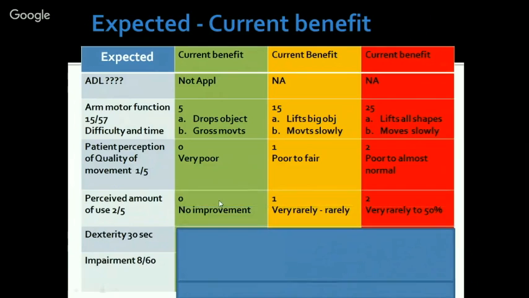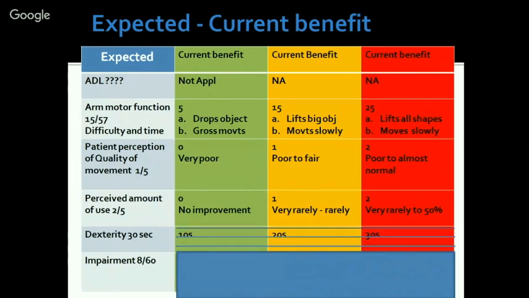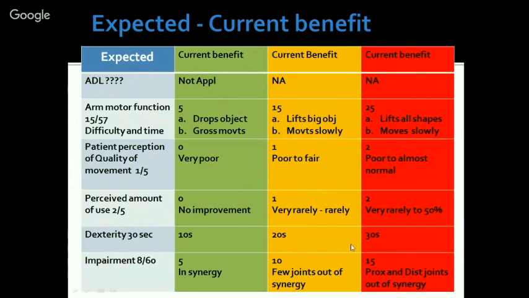Perceived arm use, on a similar note: for patients who are not at all getting an improvement or not at all using the arm, you can apply CIMT. And for people who have started using it more after your intervention, you can really not think of CIMT. And in dexterity and in impairment, these are the changes. If your level of improvement is beyond this level, you don't apply it. If it is at these levels, you can still think of applying CIMT. So what I have done is bridge the gap between the improvement identified through research studies on a large number of patients, and how you can evaluate yourself the current improvement, and based on this, whether you could try using CIMT.